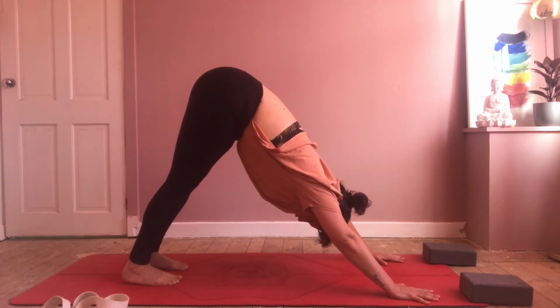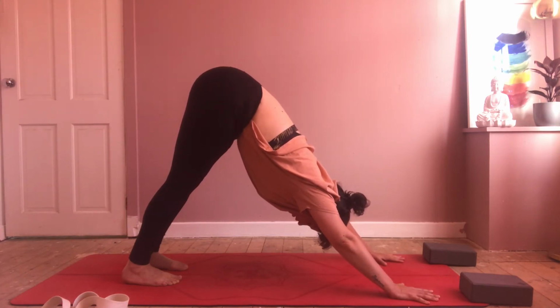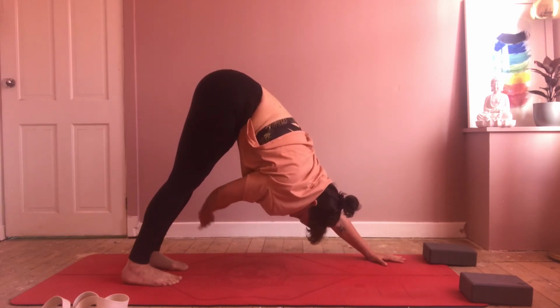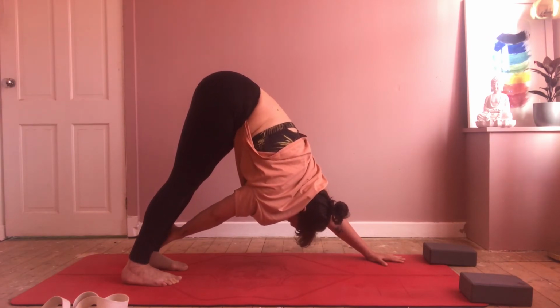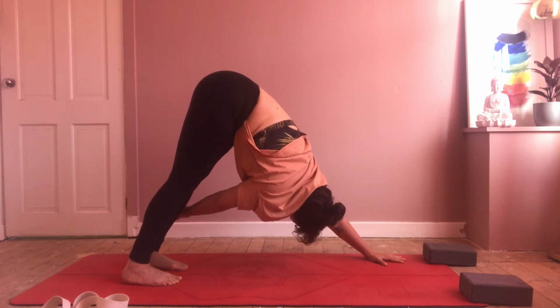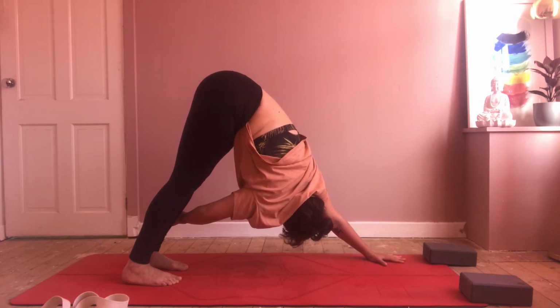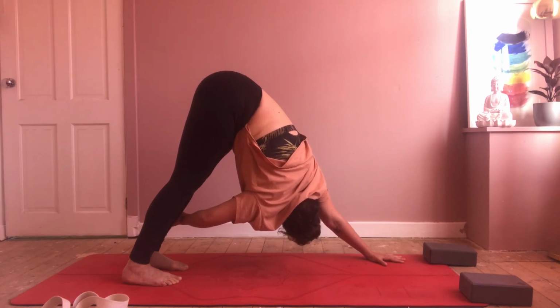Take an inhale with your nose and exhale with your mouth open. And this time we're bringing the right hand onto the outside of the left calf, or if that's available to you, onto the outside of your left ankle. And you're going to take a deep breath, pressing with your left hand, and on the exhale, with the help of your right arm, you're going to twist slightly, so that you look between your left hand and your left foot.